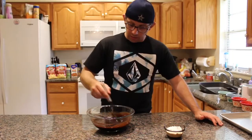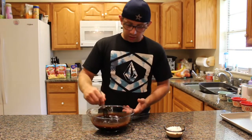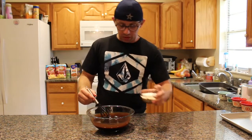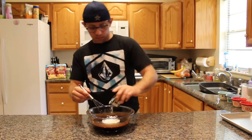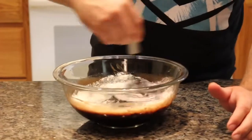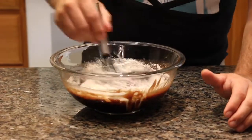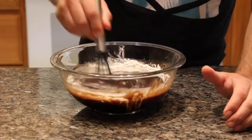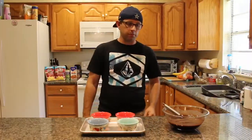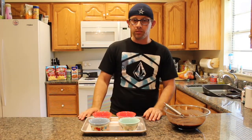All right, so now that we already added all of our chocolate into our eggs and our sugar, now we're going to take our flour. We're just going to dump that flour right off in there. All right, so this recipe makes roughly four molten lava cakes.